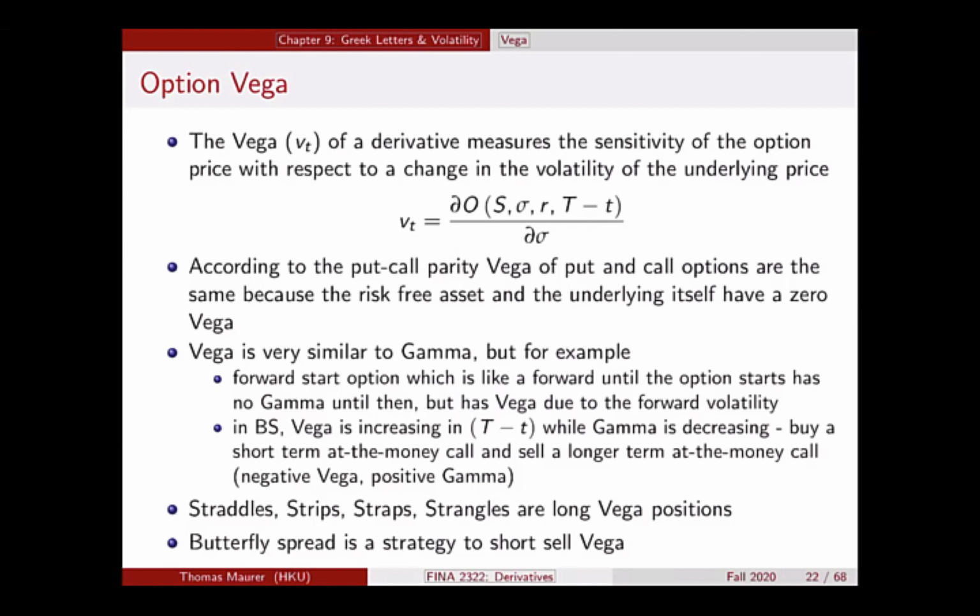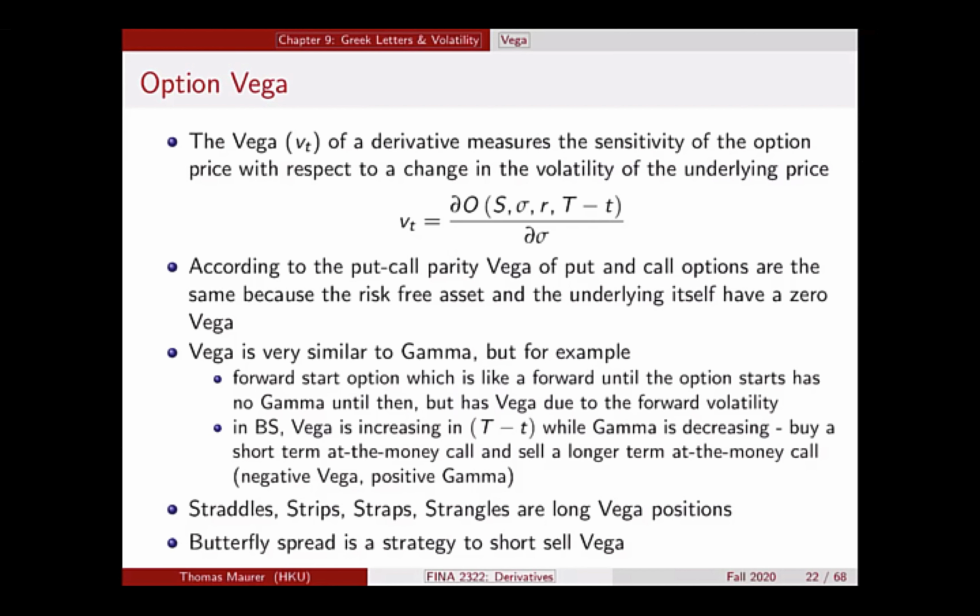On the other side, if you look at Vega, it actually increases with the time to maturity. The more time you have left to maturity, the overall volatility of that underlying asset is larger, and therefore the option value is higher, or more sensitive to changes in volatility. But on the other side, gamma is actually smaller as you're farther away from maturity. So gamma and Vega are quite different if you change the time to maturity of a derivative contract.